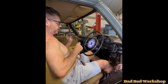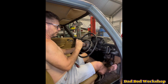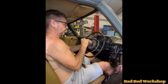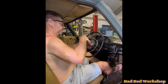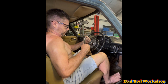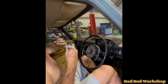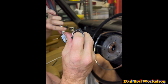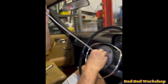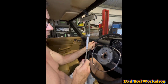Okay, just grab a torch, look down and find out where the bolt is. And just move that around till it bites. Okay, that's bitten. Okay. So, as you can see, the bolts come out. The actual tape has stayed on, and the two little bolts have come out as well, and they just sit inside. So what we do now, two bolts. So that's the easiest way to get the steering wheel back on.